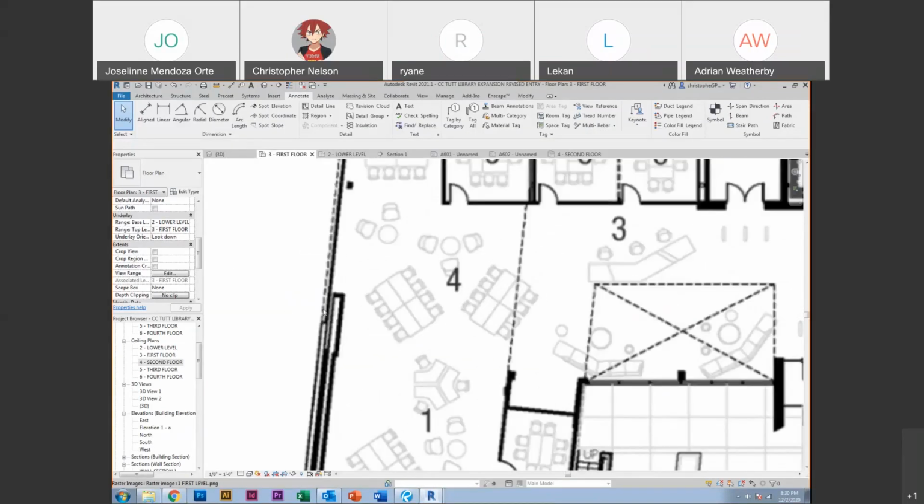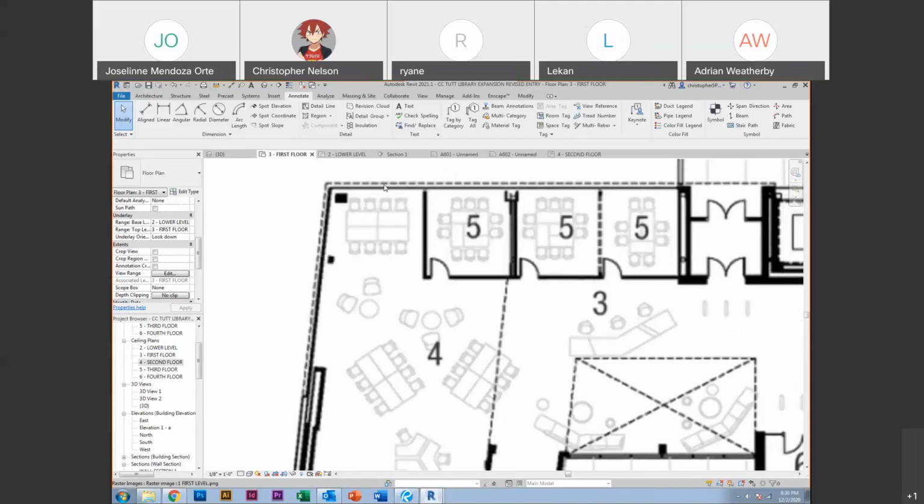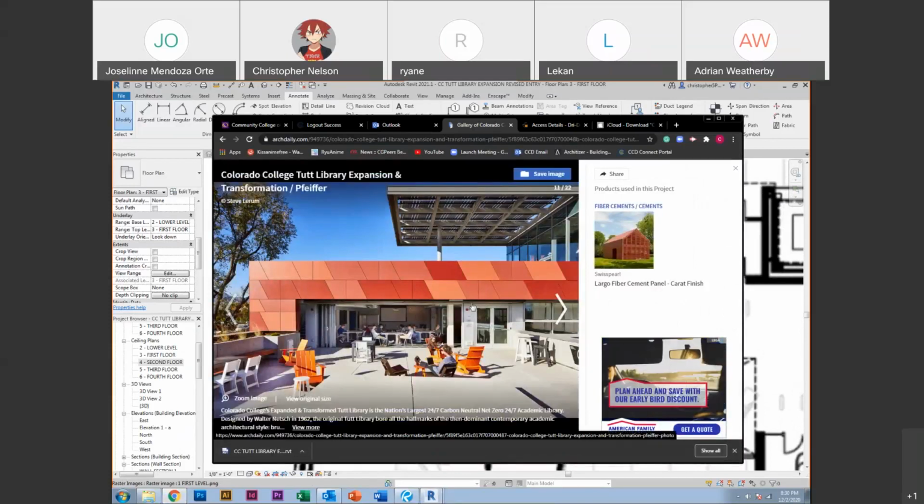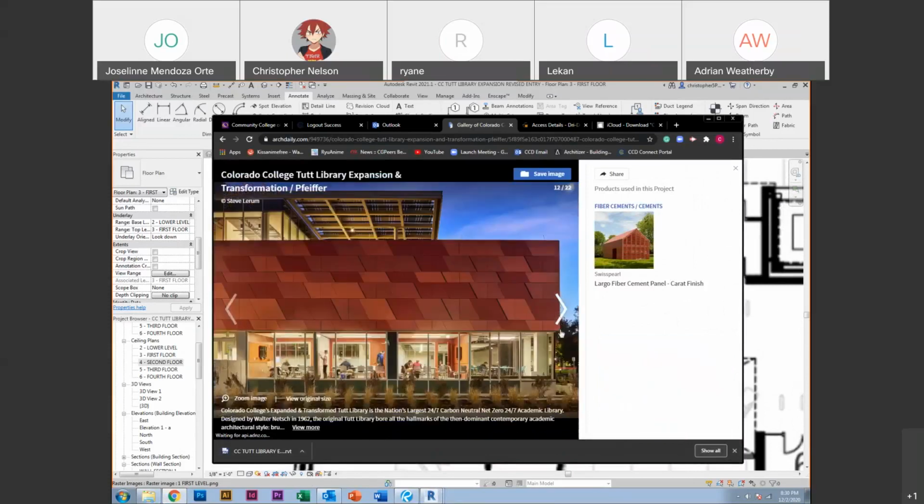So this means there's something above. Dashed lines usually mean there's something above you, and all that is, is the depth of the wall. So those deep reveals that you see right here, technically there's a wall back here that makes this curtain wall. And then the line of this metal panel above that sticks out. That's all that line is representing.